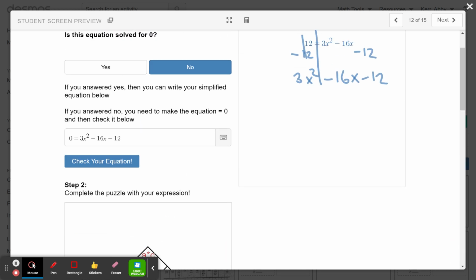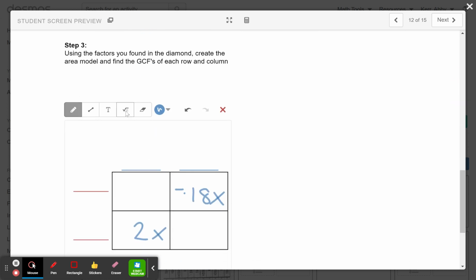I'm going to scroll all the way up, get this trinomial. I like to copy it just so I can see it. It's up to you. First term, first box, last term, last box. And then start finding the GCF. Greatest common factor between 3 and -18 is 3. X squared and x is x. Biggest number that 2x and -12 share is 2. Then we have an x. This is negative, so I know my first term or my factor is going to be negative. And the GCF of that would be -6.